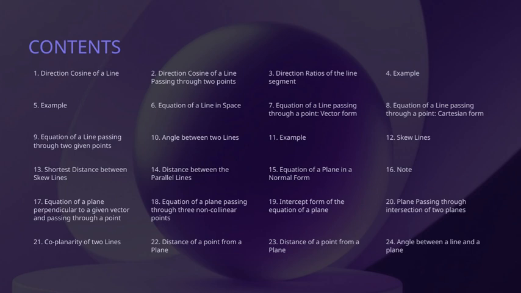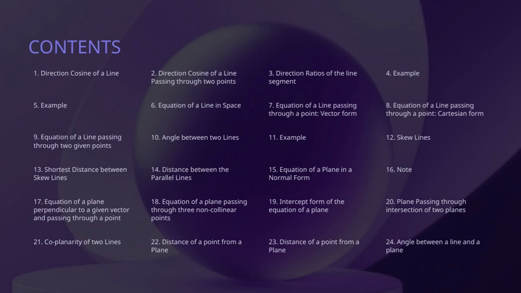We'll revisit the direction cosine of a line passing through 2 points, providing a measure of its orientation in space. The equation of a line passing through 2 given points will be covered, offering a fundamental method for line definition. An example will help tie these ideas together. Finally, we'll revisit the direction cosine of a line, emphasizing its role in understanding spatial directions. All these concepts build a comprehensive understanding of lines and planes in three-dimensional space, which is central to our overall study of spatial geometry.